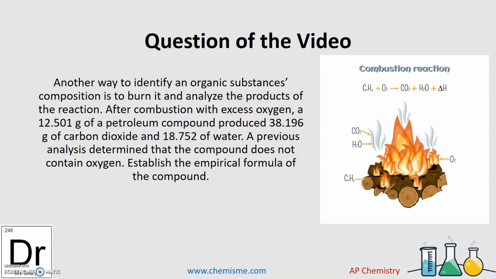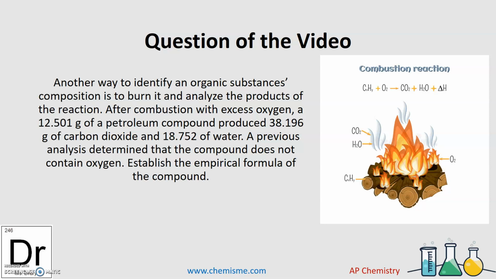combustion. The question in the video is another way to identify an organic substance's composition is to burn it and analyze the products of the reaction. After combustion with excess oxygen, 12 grams of petroleum compound produced 38 grams of carbon dioxide and 18.75 grams of water. And a previous analysis determined that the compound does not contain oxygen, so it's just a hydrocarbon. We want to know what that formula is.